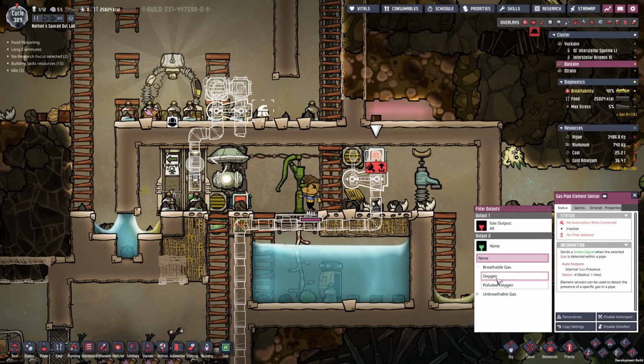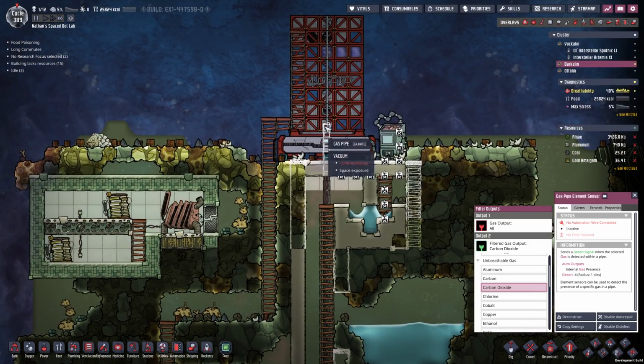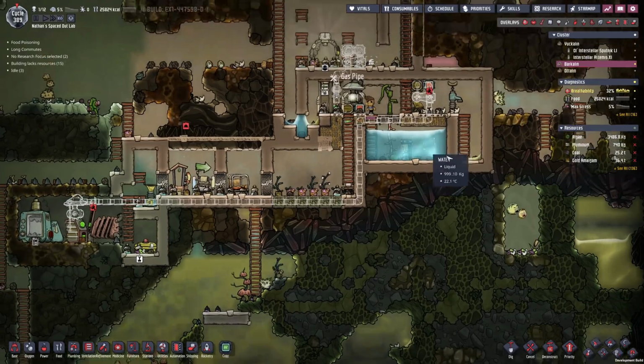Element sensor is in place. I wanna filter out carbon dioxide. Yes, NOT gate. Okay, so the carbon dioxide is gonna go up right into the rocket. Good use of our extra carbon dioxide in this space.